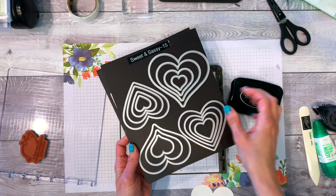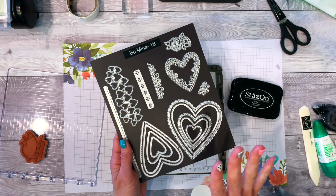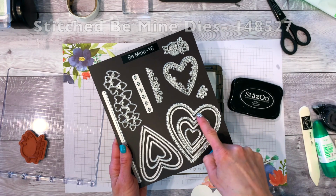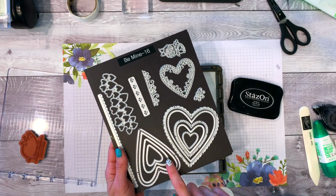Okay, but you're wondering, oh crap, those aren't current. You're right, these are retired. So if you're looking for a heart that is current, I would use either one of these, and this one kind of leaves like a little mark. So your best bet is to go with these two shaped, and maybe use a smaller stamp than the piggies.